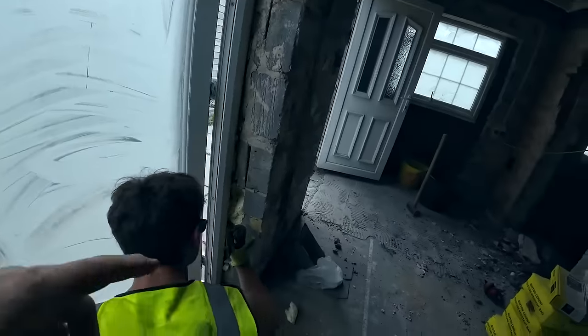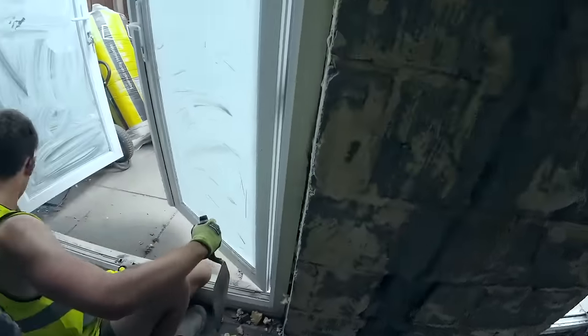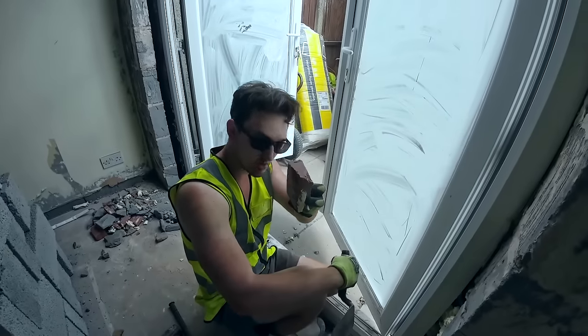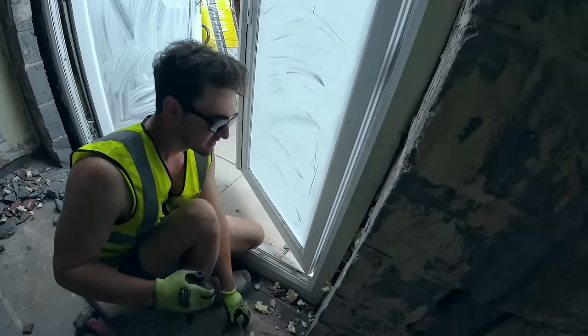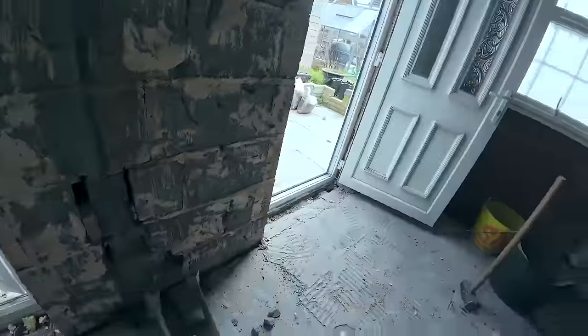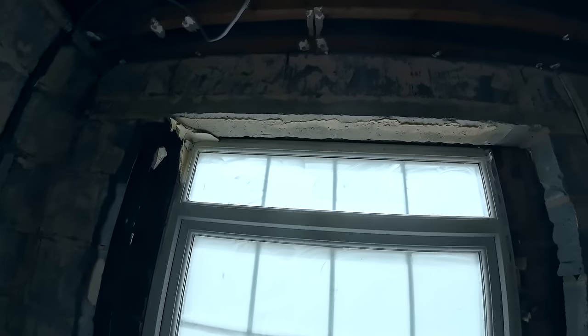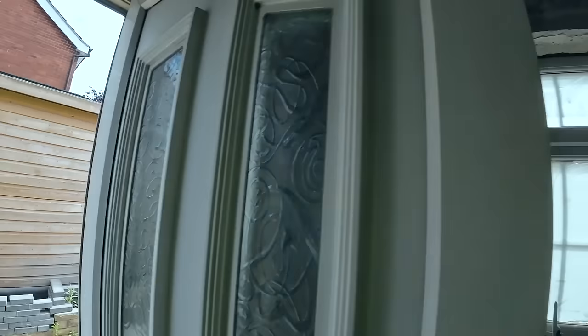But yeah, he said this is where I just threw bits of brick in and foam. That one, it's just been bits of bricks like that, just squashed in and expansion foamed over. And this one, it just looks like it's solid foam. Just straight up foam. I've done all the cutting on this one. You can see it's got a nice big lintel in it.